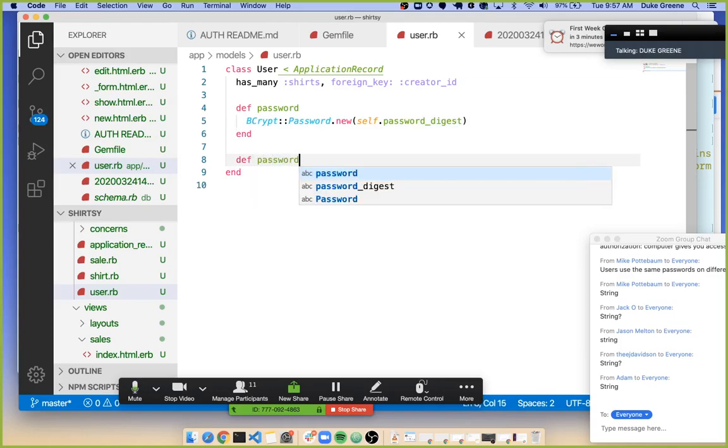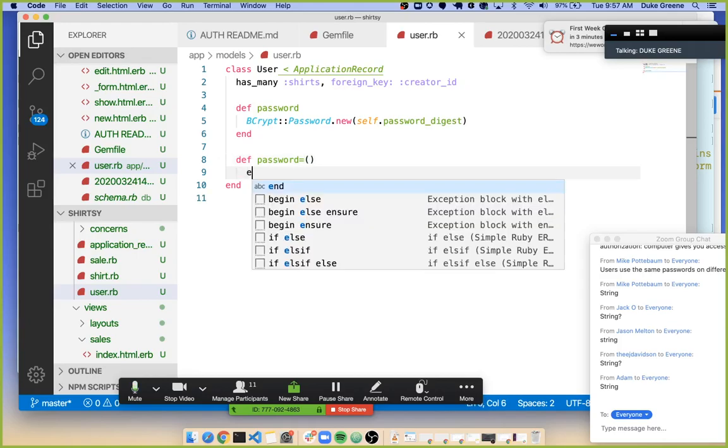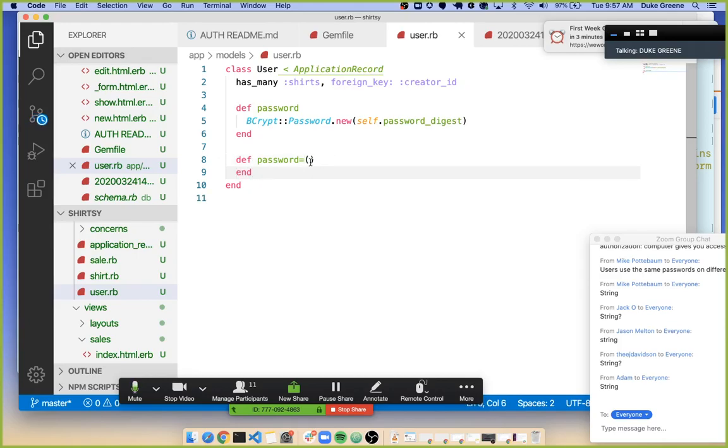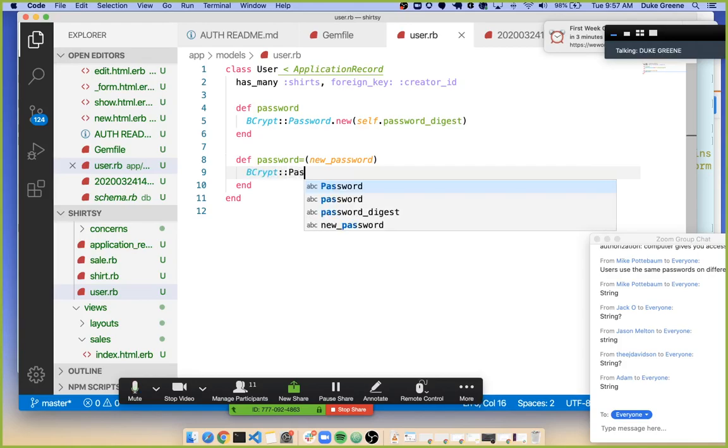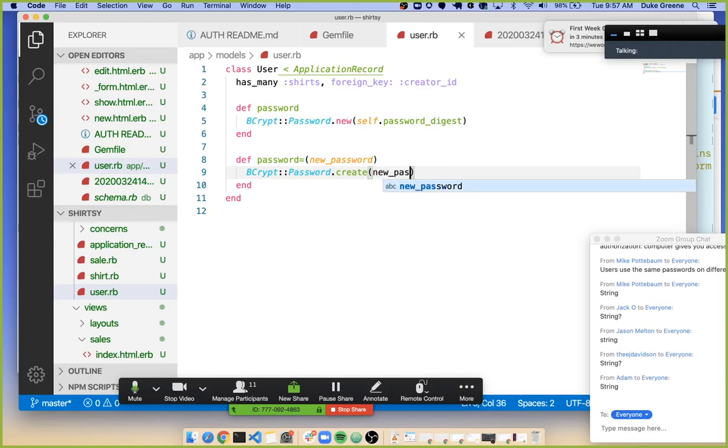This is where I want to use a different namespace. This is where a virtual attribute is a lifesaver for me. If I just create the namespace password, now if I have a form field called password, whenever the password is getting set as a key value pair from a hash on a user object, what's actually going to run is this password= method. So this is going to take a new password, and what it's going to do with the new password is say BCrypt::Password.create, creating a brand new password from scratch. And once it creates that, it's done its job as bcrypt, and we can funnel that into self.password_digest.